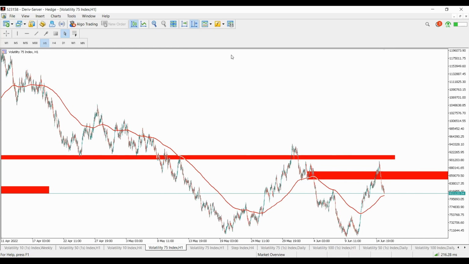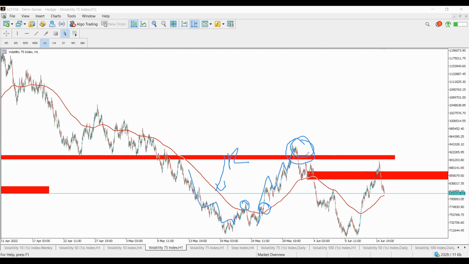What happened? Price was below, so we expected price to come and retest this area here. We don't take trades when it is still below here. We take trades when it is above, right? With proper price action. Of course, we had a false breakout here, but with price action, you would actually notice this. That's why I'm saying you're supposed to use it as a confluence. Retested it and then pushed up.